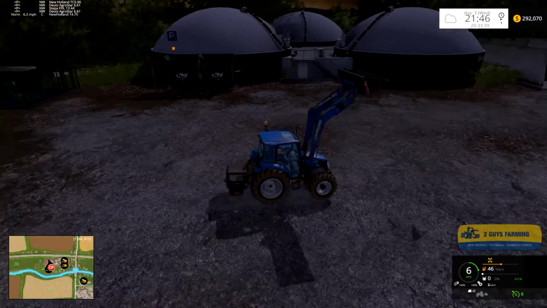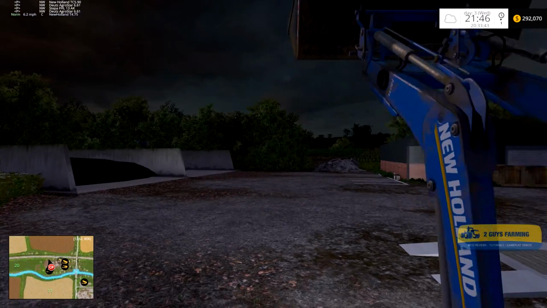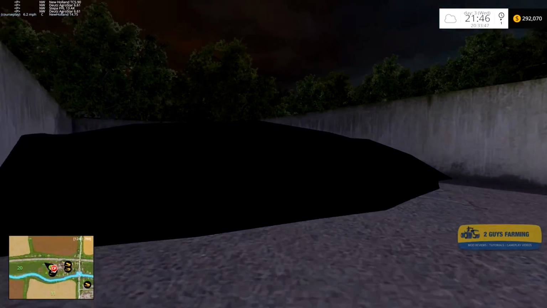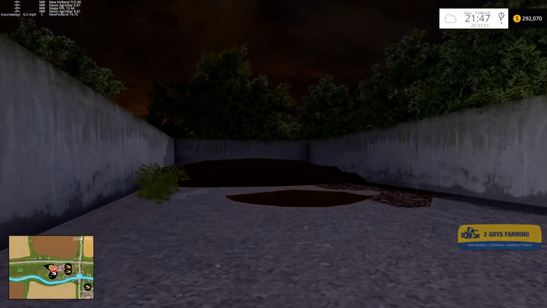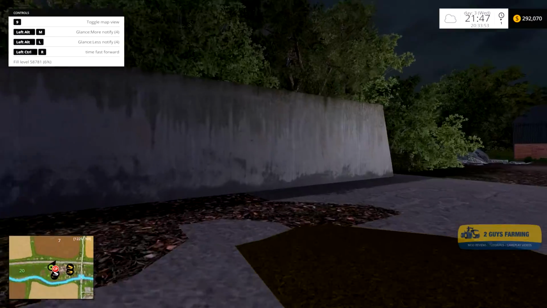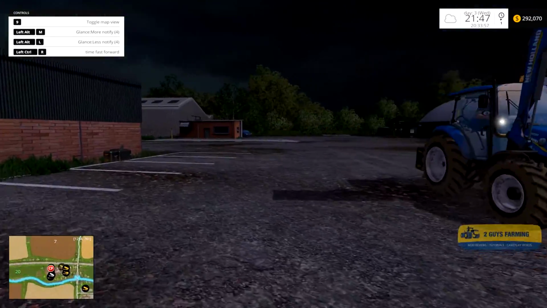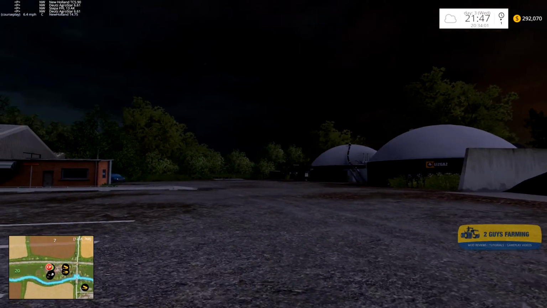So let's just take a look and see what we got going on here. 16%. So we have not much, but 58,000 liters left. We've got 292,000 in the bank, which is pretty cool.